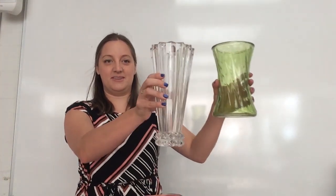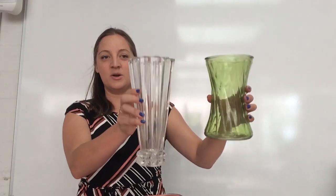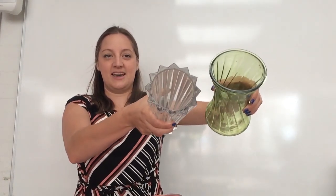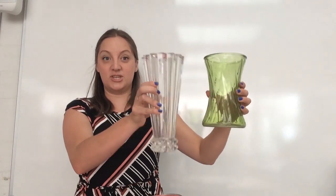So I've got two vases here. You won't be able to see them properly, so I'll lift them up for you. Okay, one's got a slightly wider neck and the other one is slightly thinner. So it's up to you. You've got two different choices and I'll show you what they look like in each vase. I'm going to take the flowers out of the cellophane. And you'll see what I'm looking at here.